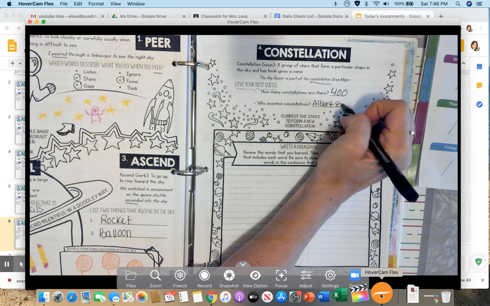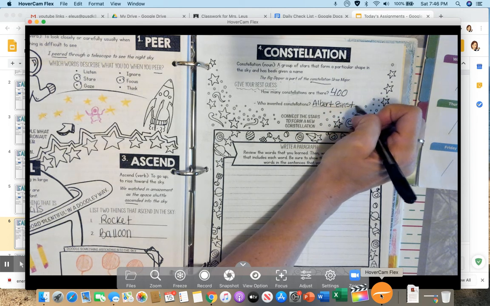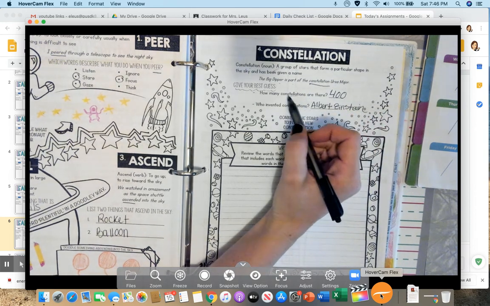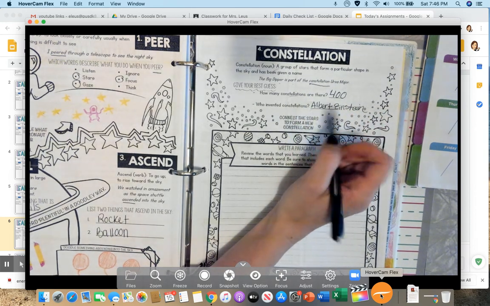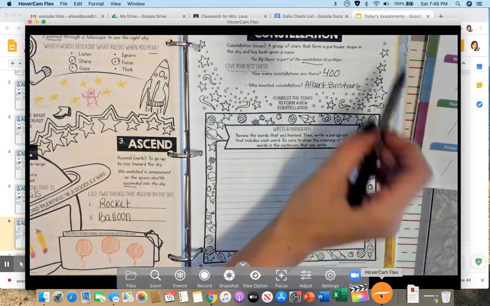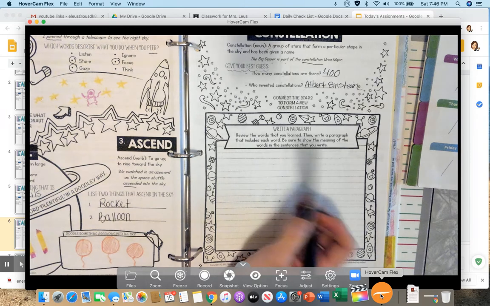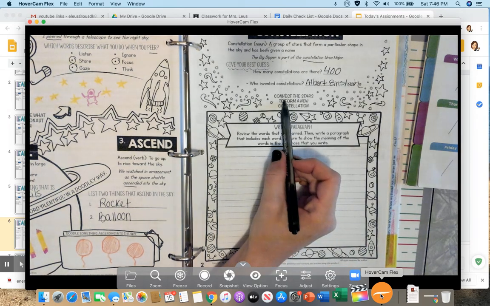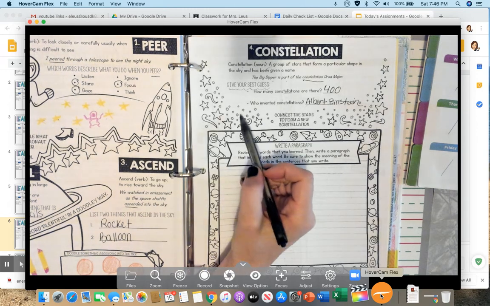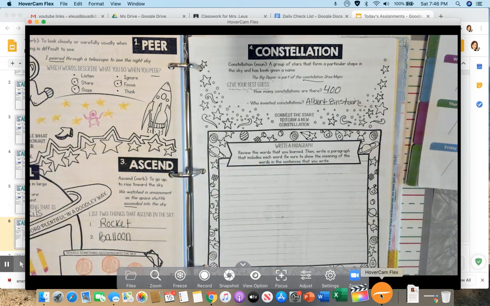But here's what's great, you guys have access to the internet. If you want to go ahead and look this up, be my guest and let me know what you find. And then look at all this fun spot, you guys, to go ahead and color. It says connect the stars to form a new constellation. Ooh, how fun. Okay, so do you guys see all these stars here? They want you to connect it and make your own constellation.